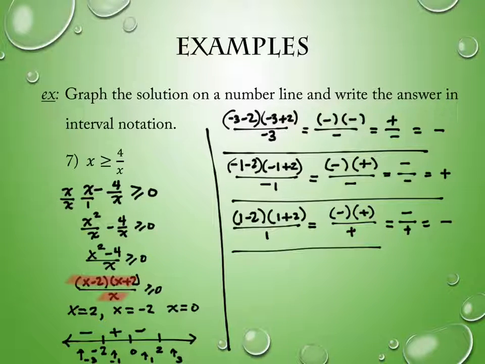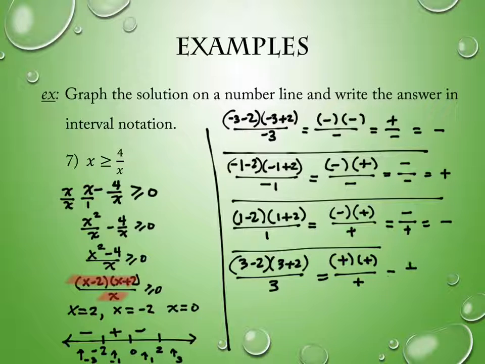And the last one is a 3. 3 minus 2 times 3 plus 2 over 3. The first one's positive, second one's positive, last one's positive, a whole bunch of positives, so we've got a positive here at the end. My interval says that I want to look at values that are greater than or equal to 0, which would mean positive. I can use brackets, but I can't use brackets on x equals 0 because that would give me a 0 in the denominator. So I'll use a parenthesis on the 0 and brackets everywhere else. So my interval would look like bracket negative 2 to 0 parenthesis, bracket 2 to infinity.